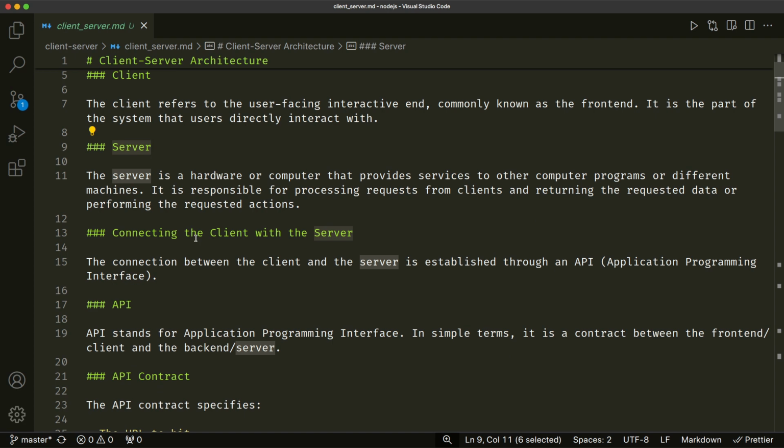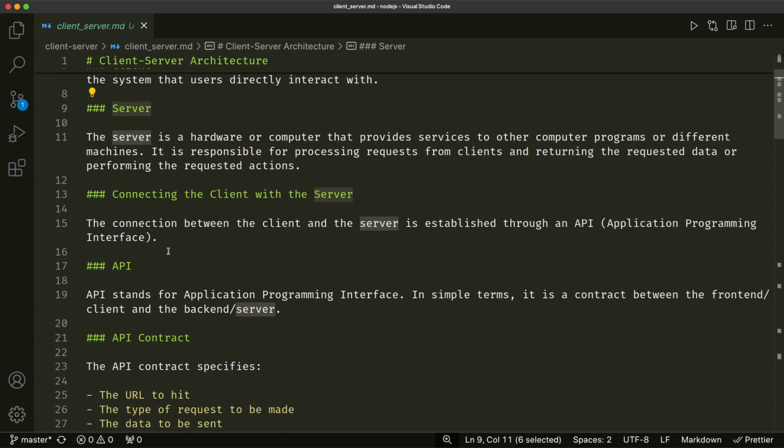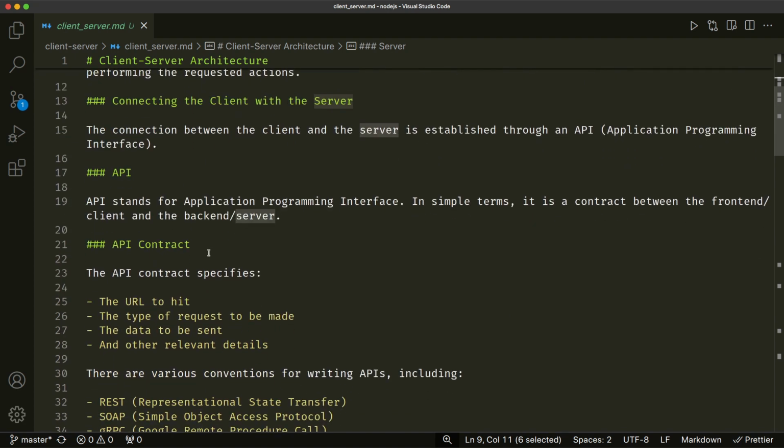Now the interesting question here is, how do I connect the client with the server? Basically, the connection between the client and the server is established through an API. API means application programming interface. Let me repeat it again: application programming interface.